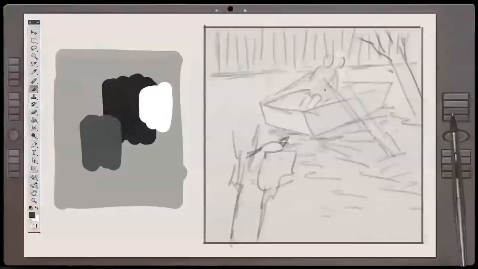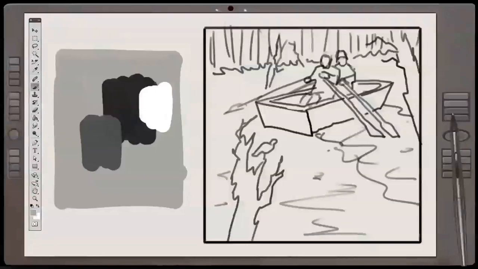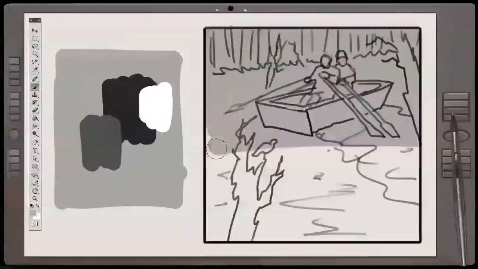So I'm going to jump ahead and show you a more finished version of this really rough sketch that I have here. I think I'll add one more dead tree coming out of the water right there. Another obstacle. Here I'm starting off with just showing you this rough line work sketch. Later I'll show you a more finished version of the rough sketch. But I need to start this way. What I'm going to do now is add a tone over the whole area here, over this entire picture area.